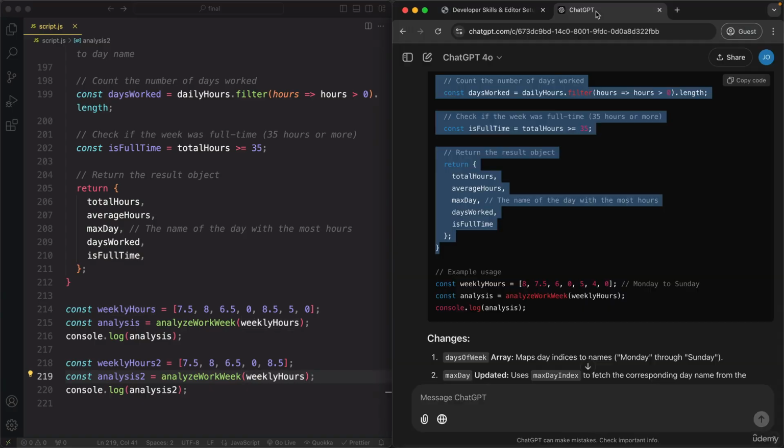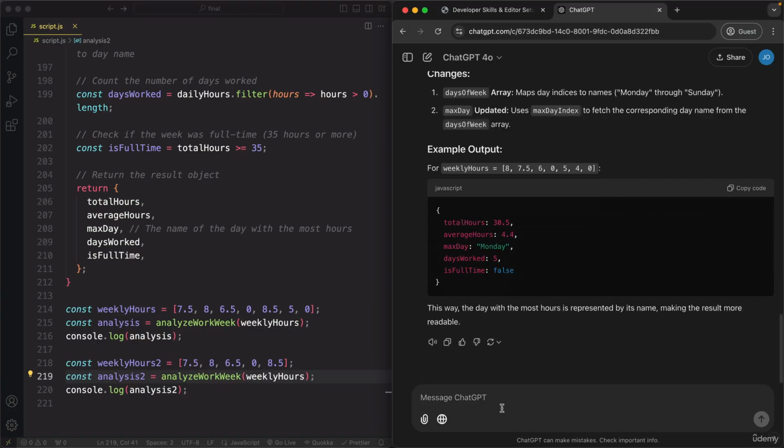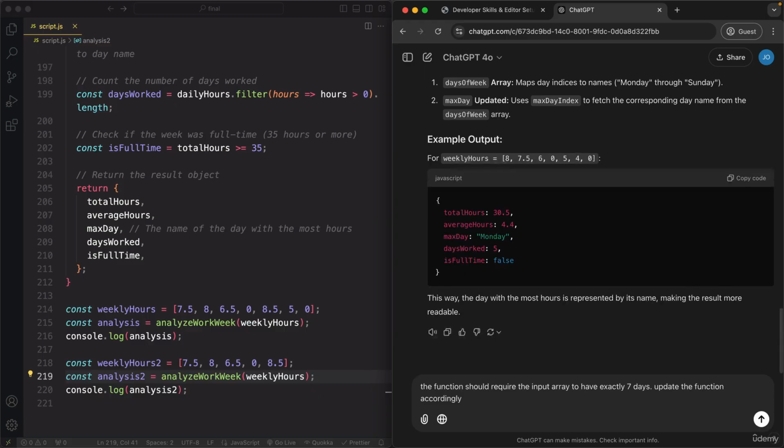So let's tell ChatGPT this as well. The function should require the input array to have exactly 7 days. Update the function accordingly.